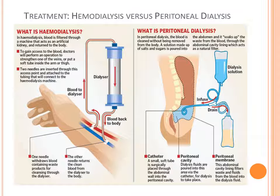Peritoneal dialysis is another type of dialysis, very interesting, literally putting fluids into the abdominal cavity with a certain osmotic gradient to pull off extra chemicals and extra fluid, purely through the process of osmosis. Depending on how that dialysate or dialysis solution is prepared, you can really adjust a lot of the electrolytes and so on that will be pulled off. The solution is usually salts and sugars in a certain balance, put into the abdomen through what looks like a PEG tube. It's actually an indwelling catheter.